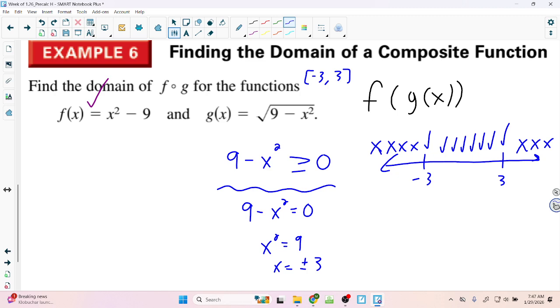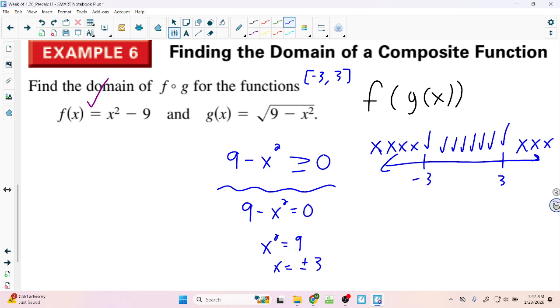That's another way to look at it too. That's fine, yeah. You want to be careful of it, of course, because if you cancel out the square root, then you don't restrict your domain. Does that make sense? You know what I'm saying? So if you did plug them in, you might say the domain's all real numbers. But the domain isn't all real numbers. It's only the values in the domain of G that also show up in F. But it's actually the y's of the G of x.